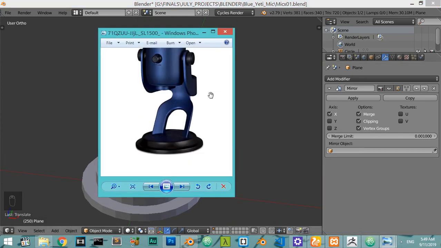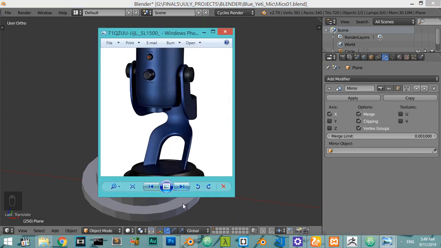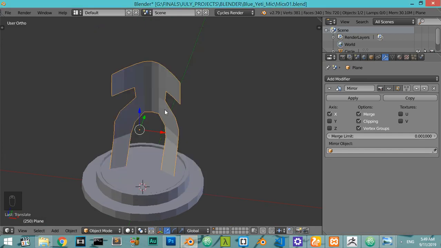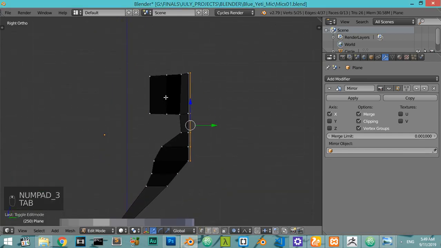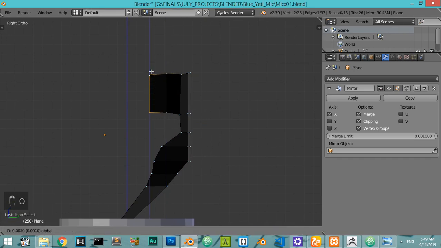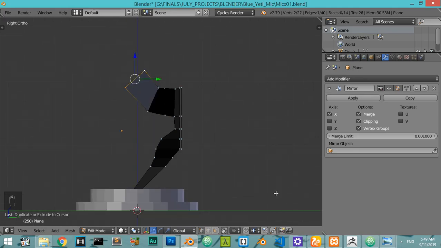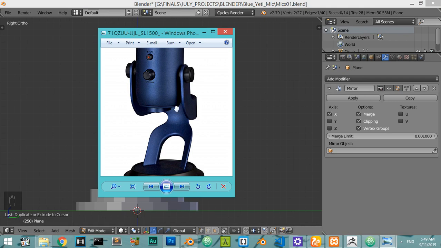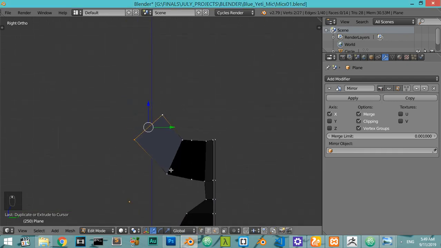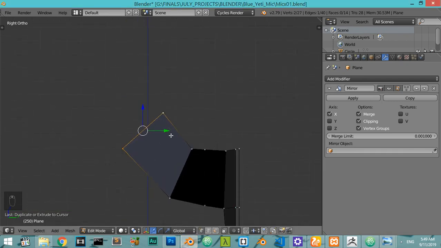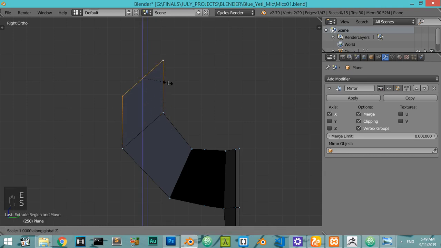Alright, so it's maybe similar to this, but we want to make this upper edge, so we can select this one and let's disable proportional editing for a second, and we will go here. Let's see what we have. We have a straight edge, so we will extrude in Z and scale in Z like this.